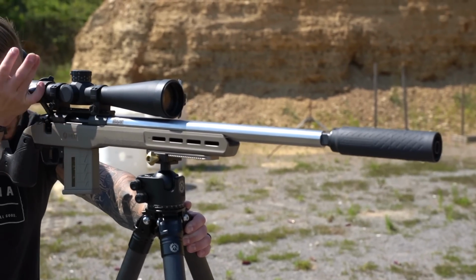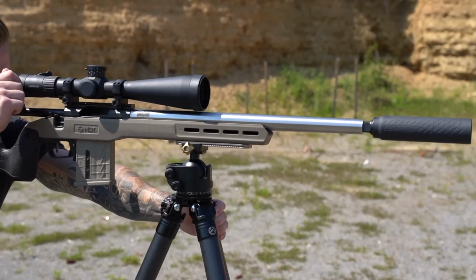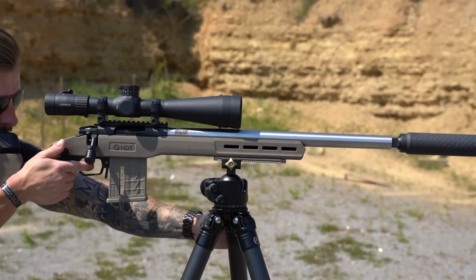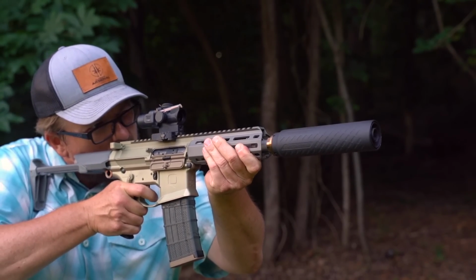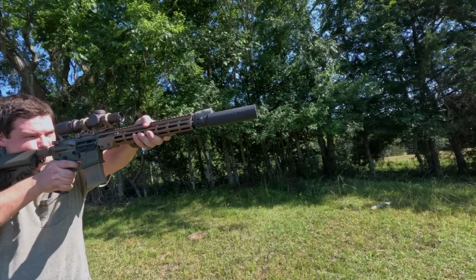Low back pressure cans are definitely the way of the future, and these cans are indeed low back pressure, on par with some of the other top tier low back pressure cans available on the market today. SRBS stands for Slim Reduced Back Pressure System. This is one of B&T's low back pressure designs, and I will say that it works extremely well.